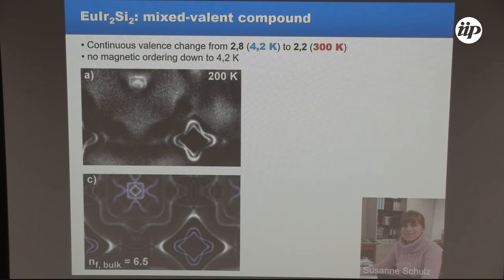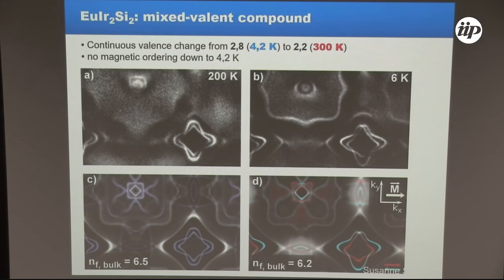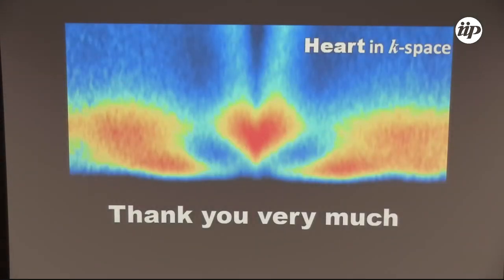We decided that if Kondo and spin-orbit work nicely together, maybe exchange could also be interesting. We turned to europium iridium disilicide — a known compound that mixes well in the bulk, where the valency changes from 2.2 at room temperature to 2.8 at low temperature, making it a mixed valent compound. Due to surface relaxation we found that europium at the surface becomes divalent and magnetic, with an onset of magnetism around 46 K. Measuring at high temperature with divalent paramagnetic europium near the surface, we see the spin-orbit coupling effect driving the spin splitting. At low temperature of 6 K, with this single magnetically ordered europium layer at the surface, we see a very strong asymmetry of the surface state, indicating the combined action of both spin-orbit coupling and exchange magnetic field. Thank you for your attention.